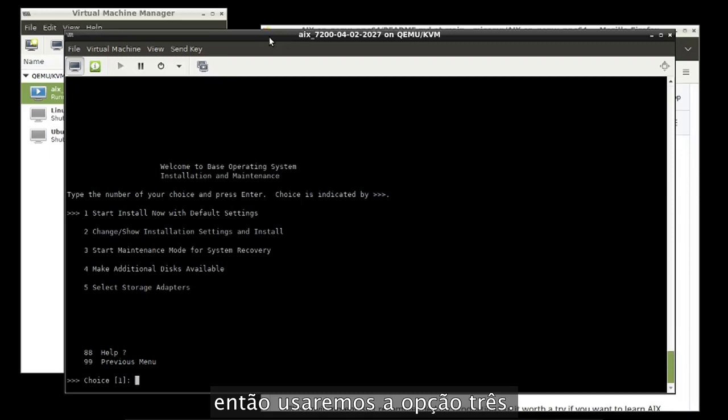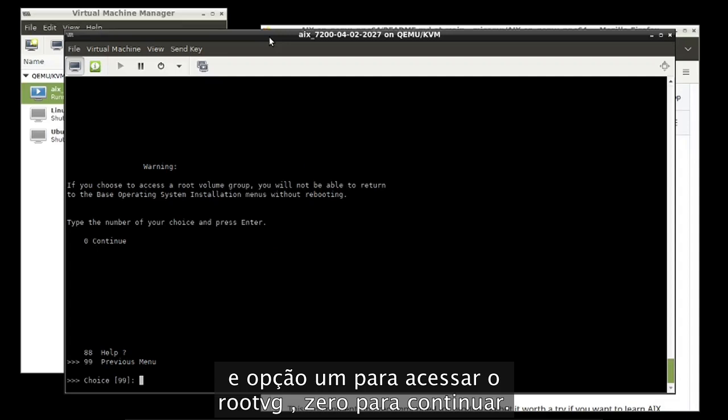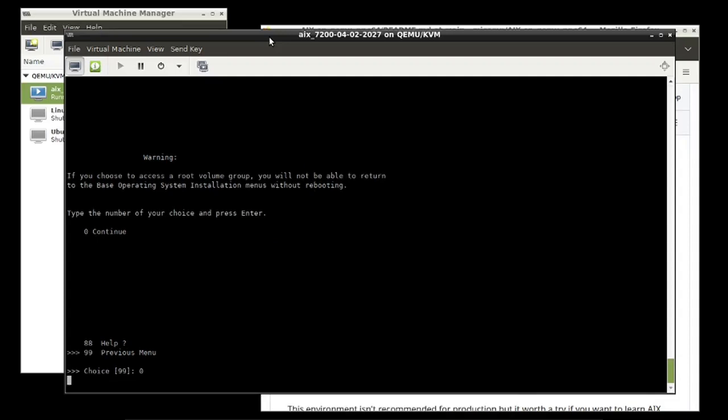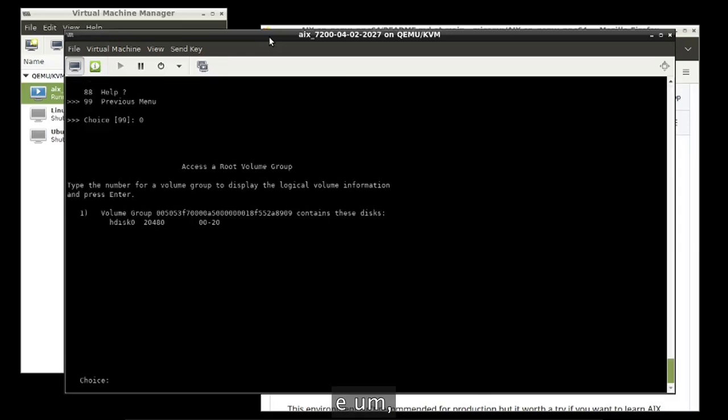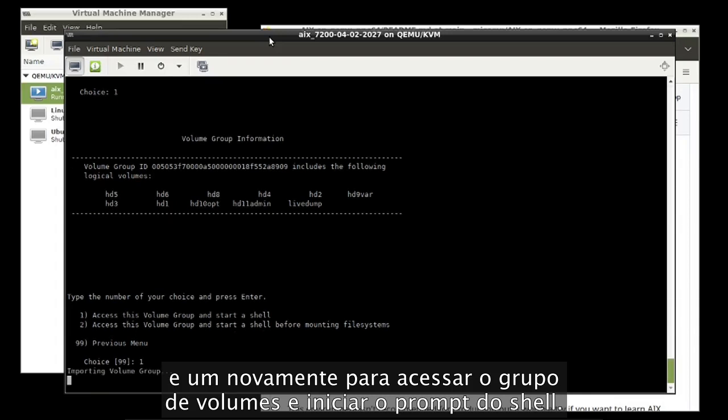So at this time we will use option 3, and option 1 to access a root volume, and 0 to continue, and 1, and 1 again to access the volume group and start the shell prompt.